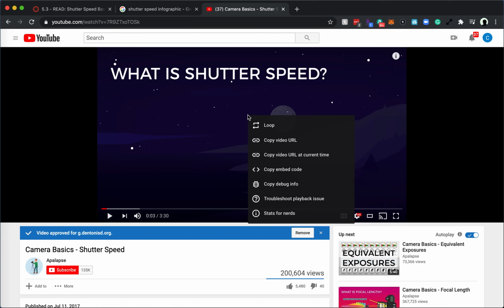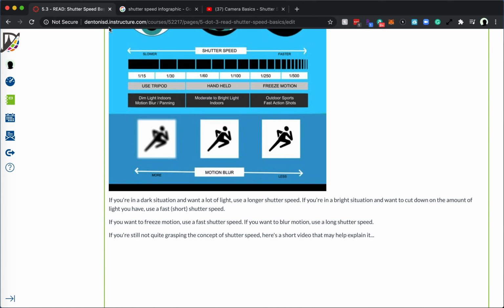Now I'm just going to right click the video, and I'm going to say Copy Embed Code. And then we'll go back to Canvas, find a spot for it. I'll put it at the bottom. All of these images that I've got here, I would probably have a caption underneath or just something that helps to explain the image as well. So when a student's going through here, they can look at the image and then read your comment and then help to connect it to the material at hand.